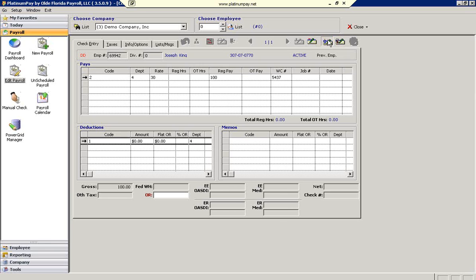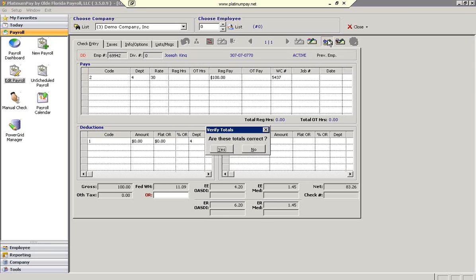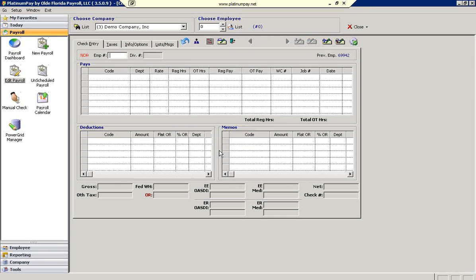That's going to calculate the check and going to ask me, hey, are these okay? And would you like to save that? And I am going to say yes. Okay. Now, I save the check and I'm back up in normal mode, prepared to make or adjust another normal check. That's what that means. Now let's see the results of our work.